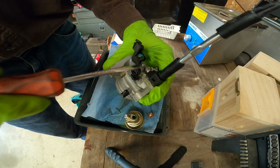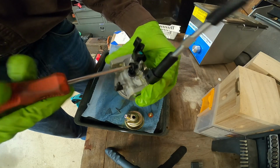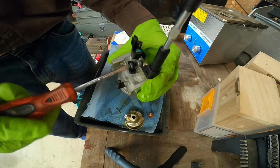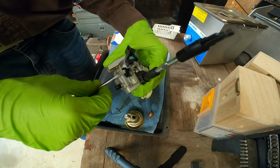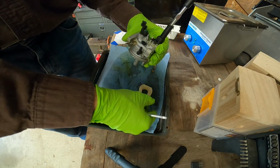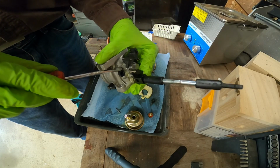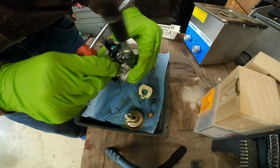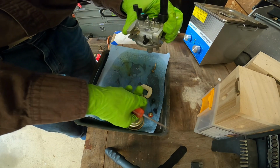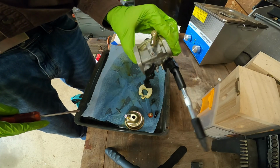And this top screw is for the idle control. It controls the idle speed, how low the RPMs can go on the engine. That doesn't really matter because it's a snowblower, so it's constantly running at full throttle. And I believe this is an idle circuit. So that's everything to take off.